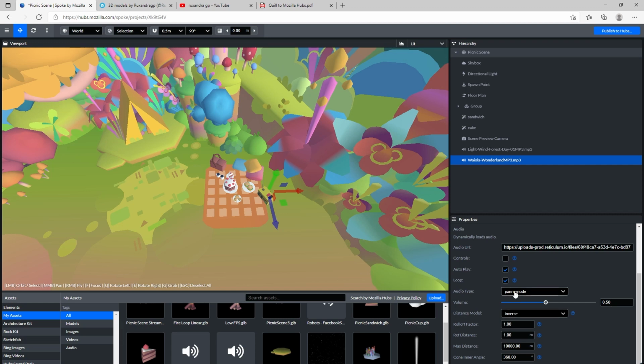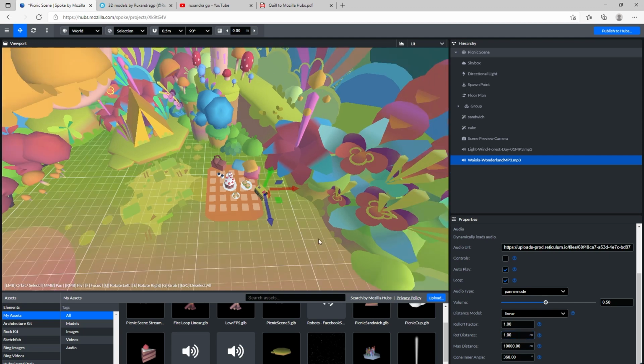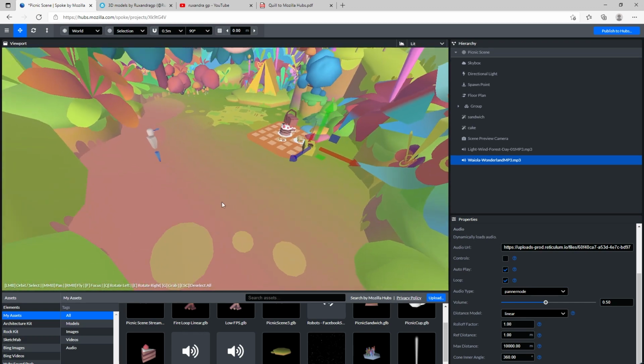So you leave it in panner node and you set it to linear. And then you establish the distance that you want it to extend to. So for example, here it says 1 meter. So you probably have to be looking at the person we have here. You probably have to be kind of here to hear the sound, the music. So 5, even 6. No, okay, we'll go with 5. 5 meters is enough. There's no visual that helps you. You would only have to look at the grid, and 1 grid square is 1 meter, right? Yeah. Okay.